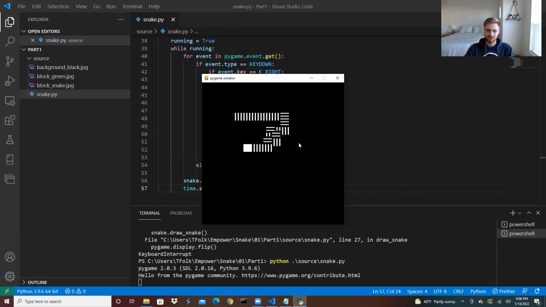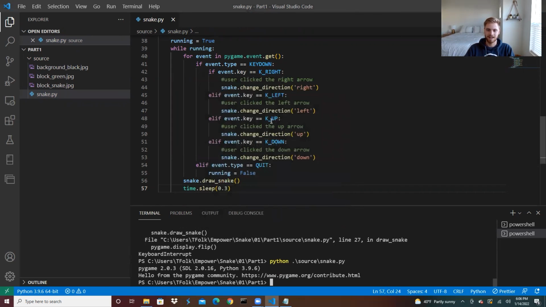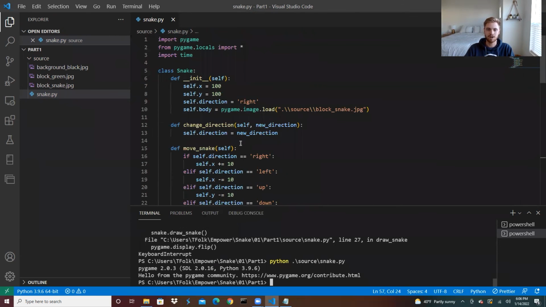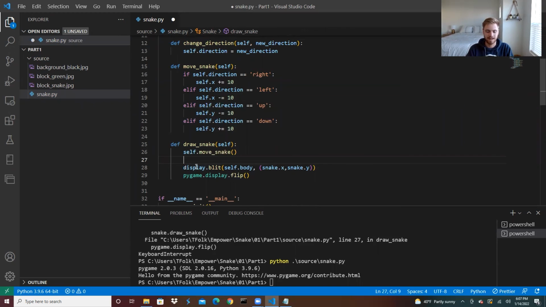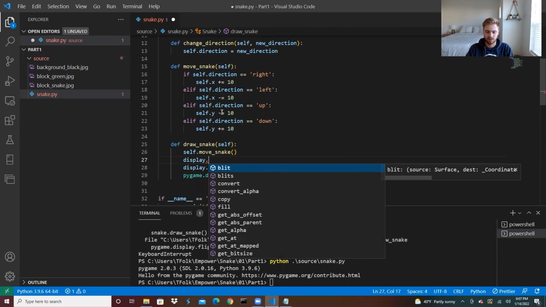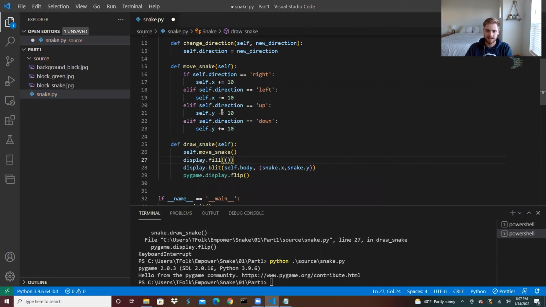But we want to, and the X works now, we kind of want to delete and refresh the screen every time. Display has another function called fill that allows you to give an RGB value. In our case, we are just using a black background. You can go crazy with any background that you would like.